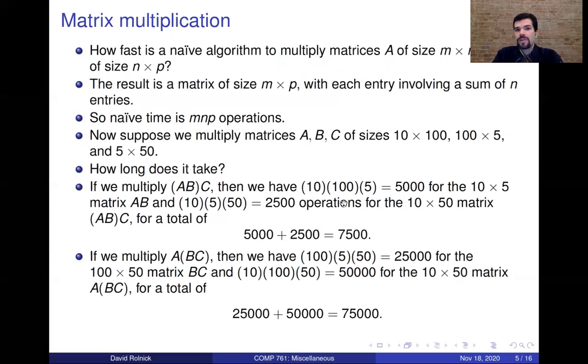Can we try greedy algorithms? Not clear to me how you would make it work with greedy algorithms. Basically, one of the reasons why a greedy algorithm might be a bad idea here is that a decision you make, you might paint yourself into a corner by deciding to multiply 2 matrices that then turn out not to be the right ones. But you could go and try to find a greedy algorithm. Choose matrix multiplications that don't result in larger matrix results. So you can come up with a bunch of different heuristics for it. And maybe you could come up with a set of rules that would work very well. I don't think that there's a way to do that.